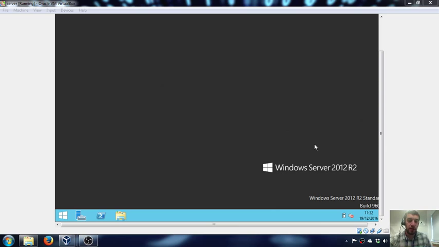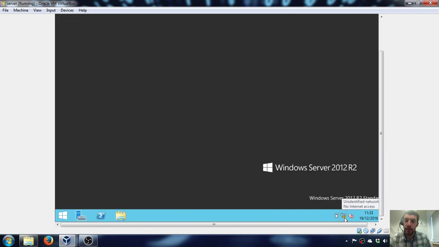Once we've signed back in, we will wait for the network icon to show up in the right hand corner, and it should be showing that we have internet, which it doesn't. It says unidentified network, no internet access, which means there is a problem with what we've set up. But if you right click and open Network and Sharing Center, you'll be able to find out why.